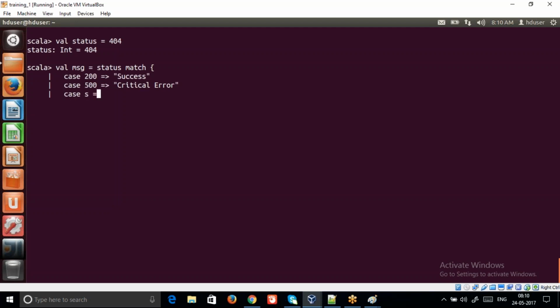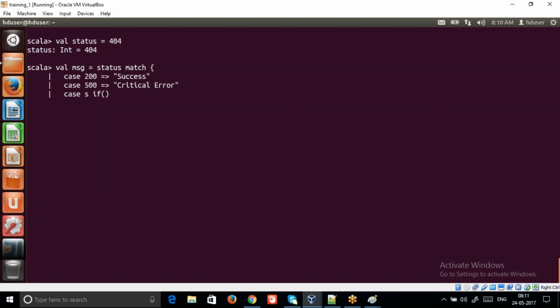Yes, we said that value binding is happening. Along with value binding, I said that we can also have a pattern guard, just for some validation. So it comes immediately after the value binding.